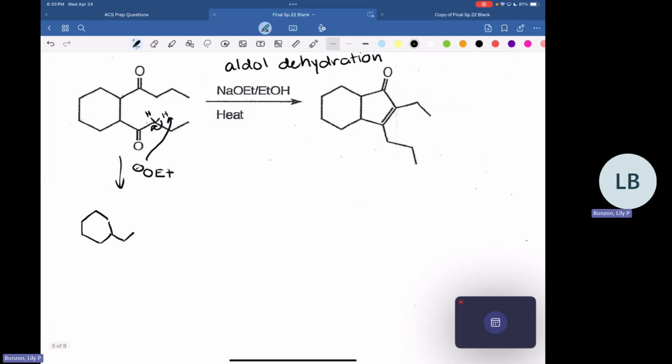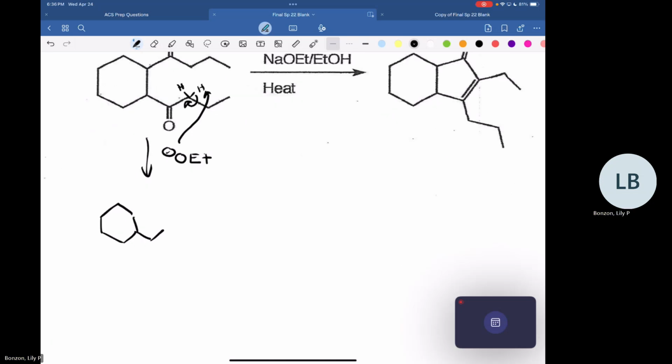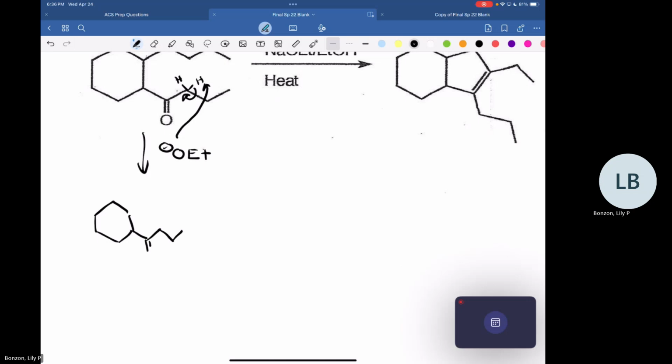Theoretically it could, but if we look over here, we know that we're going to have to, yeah. If we deprotonated the cyclohexane one, it'd probably just form a cyclopropyl. So it kind of depends on whatever the end product sheet gives you. That's a good question, though. I forgot to mention that. We've got our carbanion.